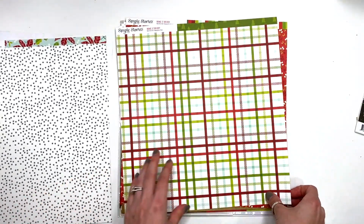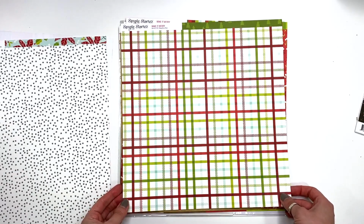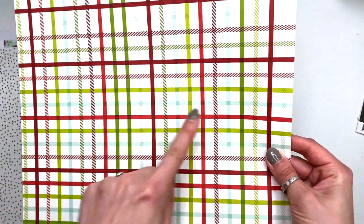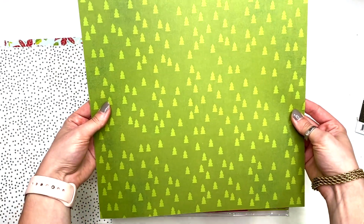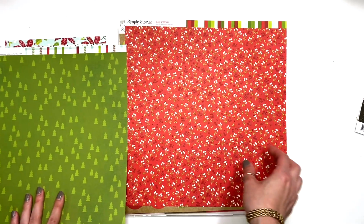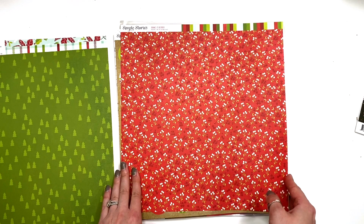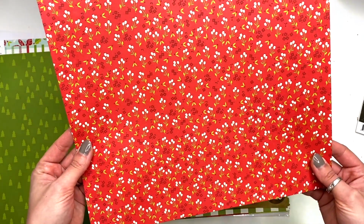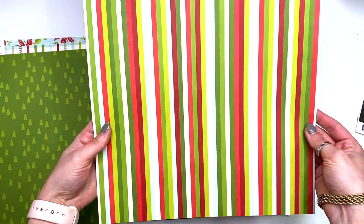Then you have this plaid, darker reds, darker greens, lighter greens. You've got a light blue and some striped pieces as well. Those look so cute. I love the stripes. And then the back side has these evergreen trees. Then you have this red background with some berries. I don't know, is this holly? I don't know. But it's got some berries, just looks Christmassy. And then on the back side, you have stripes.